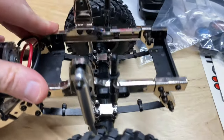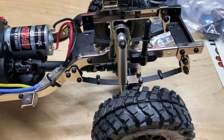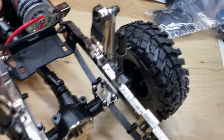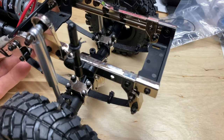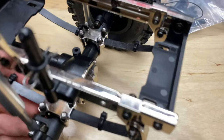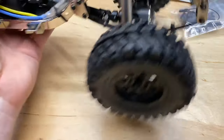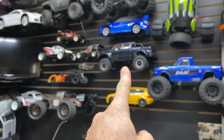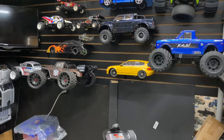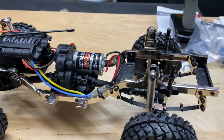You can see the leaf springs in all their glory — old school style. This is the GS01 chassis and you could swap the leaf springs out if you wanted, but you'd need linkages and additional hardware to convert it over. It shares the same chassis as my GS02 over here. If you guys are interested, I can do a side-by-side comparison video of the GS01 and GS02 chassis.